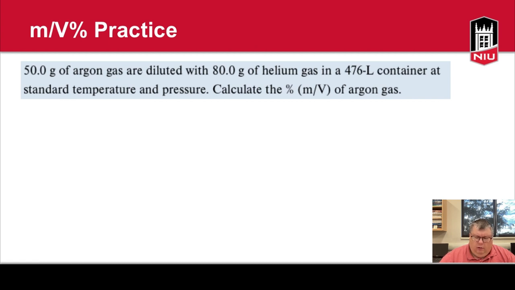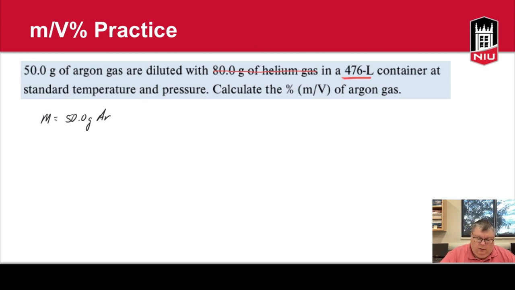The 50 grams of argon gas is our mass. The 80 grams of helium gas we don't care about. Why don't we care about the 80 grams of helium gas? Because it's not argon gas. It's not the solute that we're worried about. Okay? In fact, it's the solvent, and we're not going to worry about that because what we're looking at is the volume in the 476-liter container.